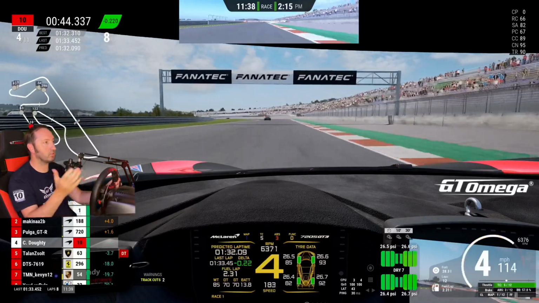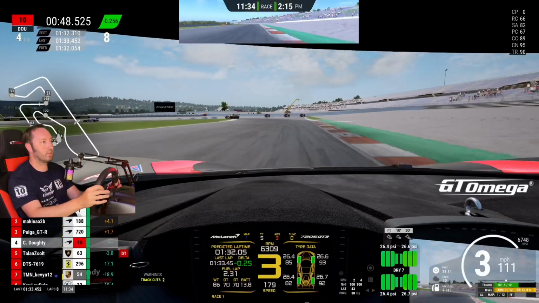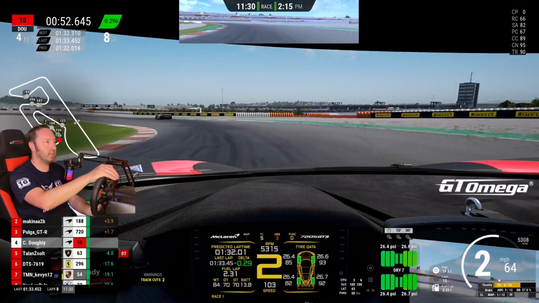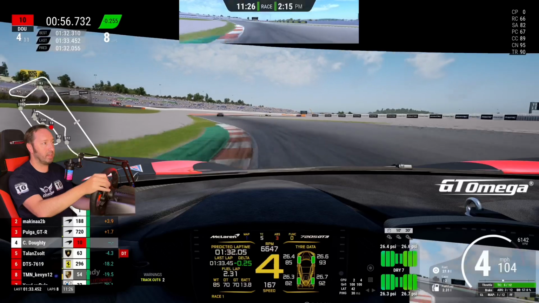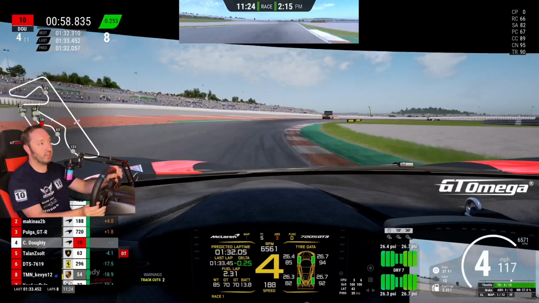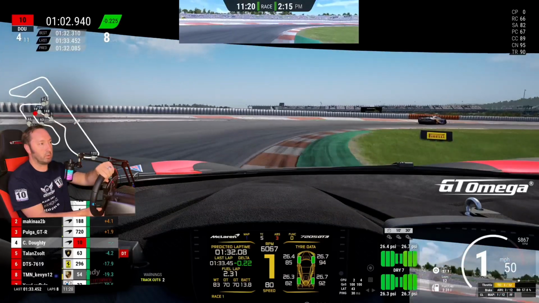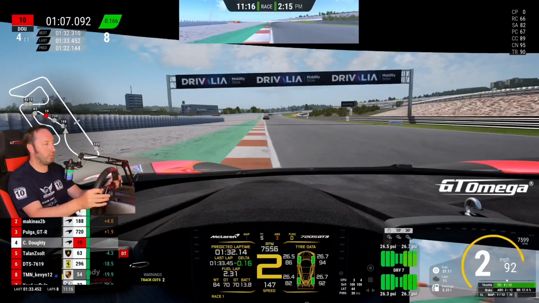Where'd he go? Oh, he's got a drive through. Oh, the Lamborghini man's got a drive through. Man, he's still got my respect. He saw that move coming. I wasn't intending to send it there. But yeah, great awareness, guys. I can't understate how good that was. Anyway, we're driving forwards now. McLaren is next. 1.9 is the gap.